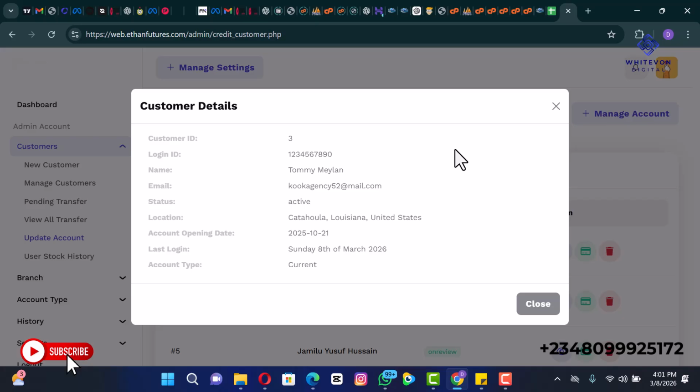So the question right here is how to set up an online banking project like this. I'll be leaving no stone unturned in this video. I'm going to be showing you a step-by-step guide on how to build an online banking system just like this. The first thing you need is a domain and a hosting, right? A domain is basically a URL which you can give out to people to access your website, and a hosting is basically a platform that you host your files on. So you need these two things.